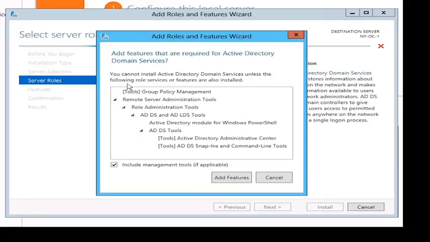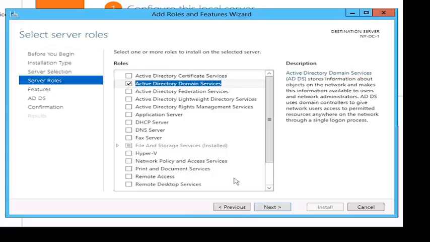Automatically, if there are any additional roles and features that are needed to support the role that you're installing, it tells you. In the old days, you'd just get an error message saying, you know what, you can't install this role because you need some other stuff, and you don't have that stuff, so go fix it. It was kind of annoying because then you'd go and fix it and hope you did everything you needed to, and then come back and try again. Well, now it just prompts you and says, you need all this other stuff. And if I want to go ahead and add this stuff automatically right now, I just click Add Feature. So I'll click that button right now.